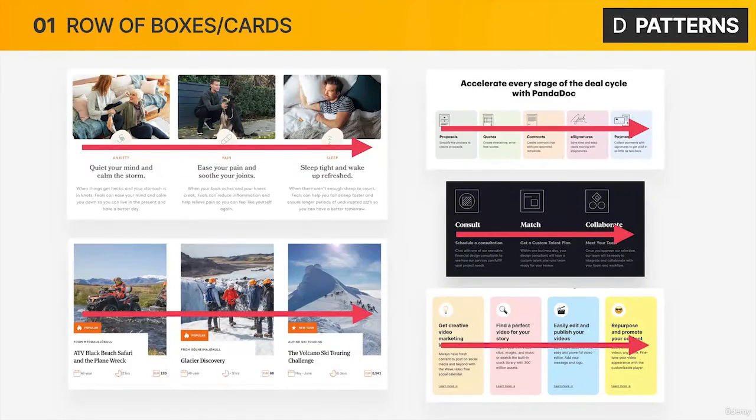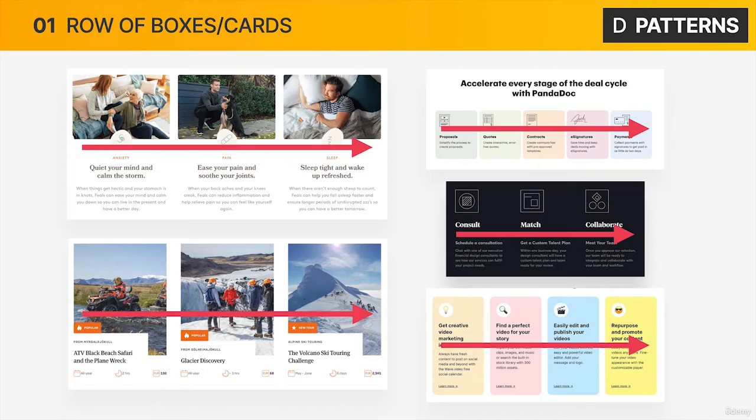But what actually is a layout pattern? Well, a layout pattern is simply a specific way of repeating a certain component multiple times. And the most simple layout pattern is probably the simple row of boxes or row of cards. So previously in our component gallery, we actually saw some of them before, but individually.